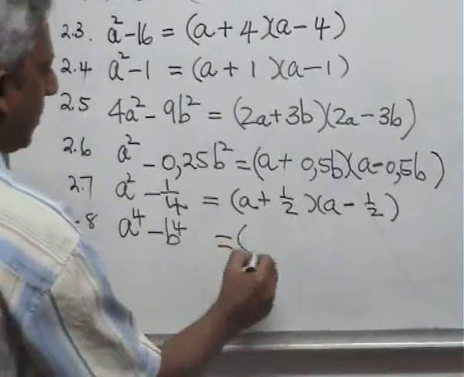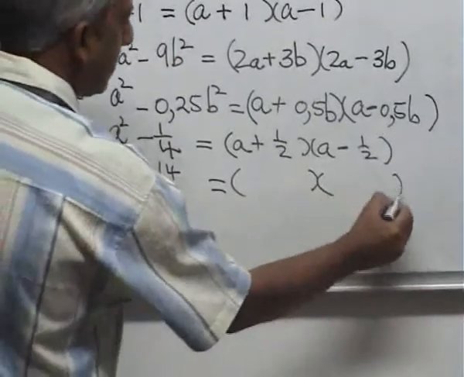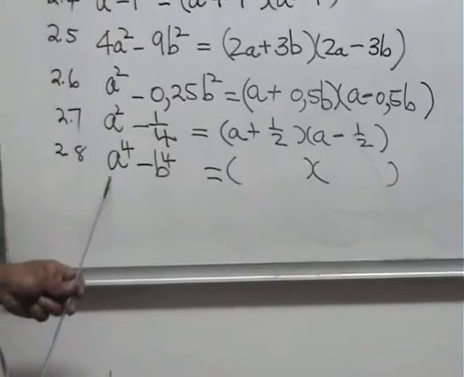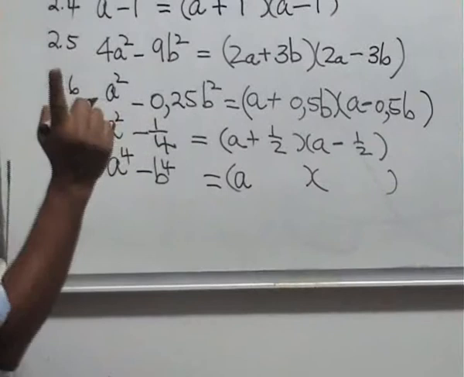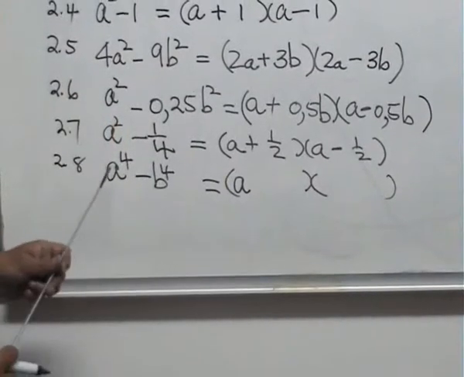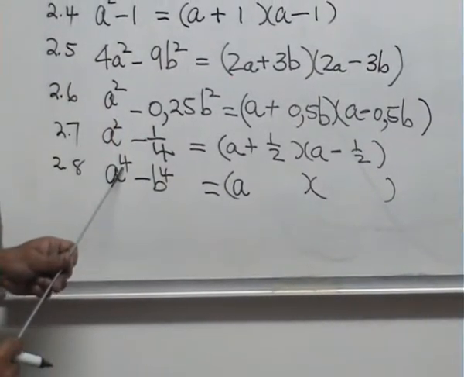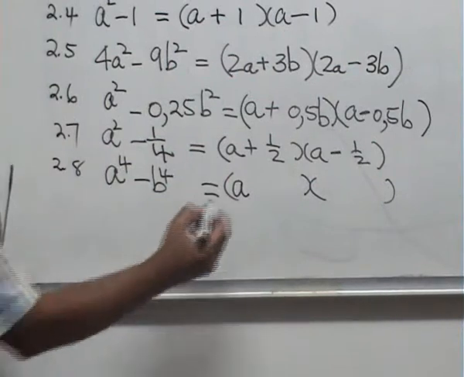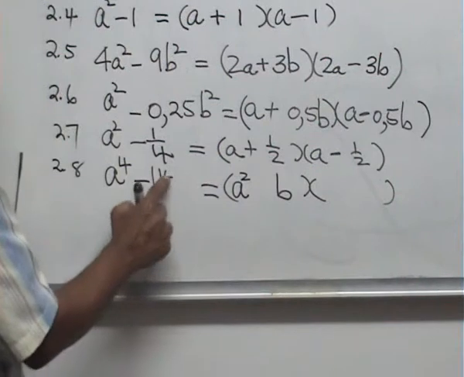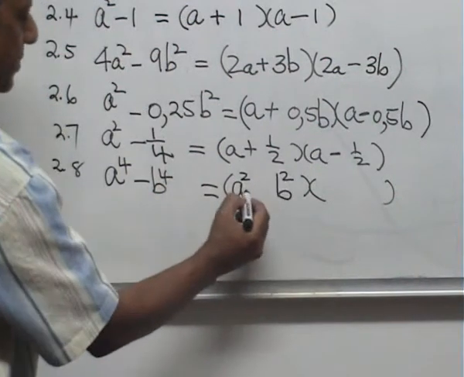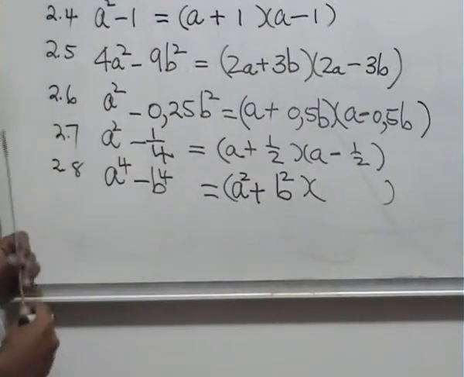B4. Once again, you got two brackets. Now watch. You got A4. So write down A. And if you remember correctly, we said for powers, divide the index by 2. So this will become A squared. Write down the B. Divide the index by 2, you get B squared. So A squared plus B squared.